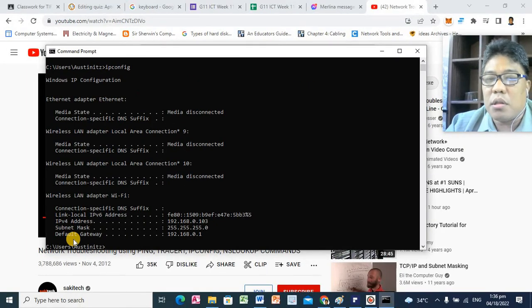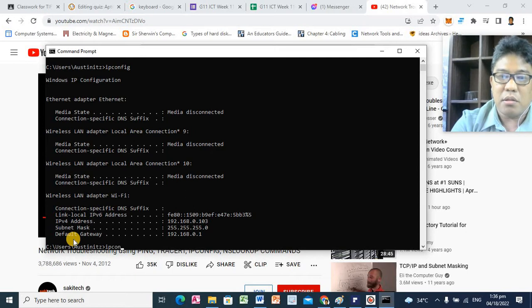And I can look at some other details about my network if I type an additional option on the ipconfig command, that is ipconfig /all.